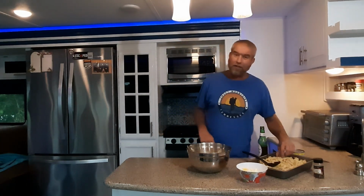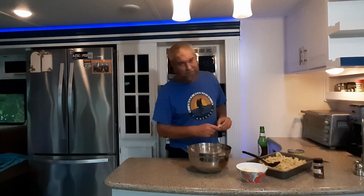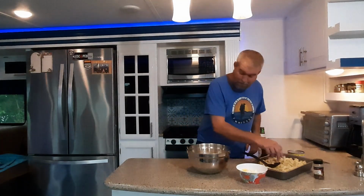At that point, if it looks a little dry, we can add more mayonnaise to it. Because we did use the Rotini noodles instead of the elbow noodles, you know, all them little cracks and crevices, they're going to hold all the goodness, and we might wind up needing a little bit more mayonnaise. But we'll see how it goes.